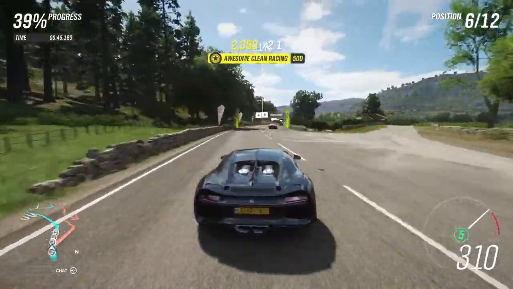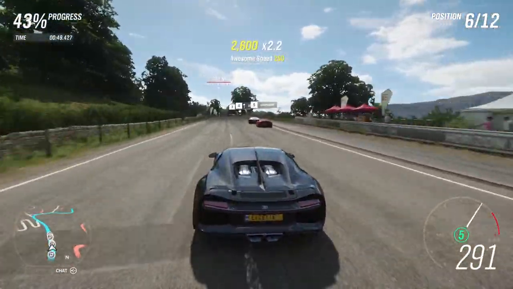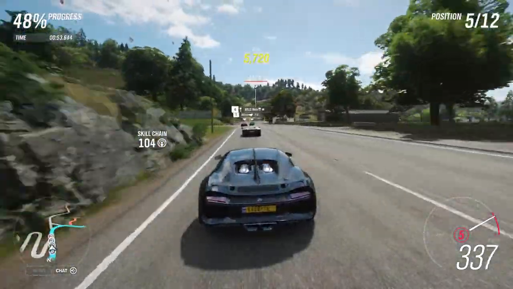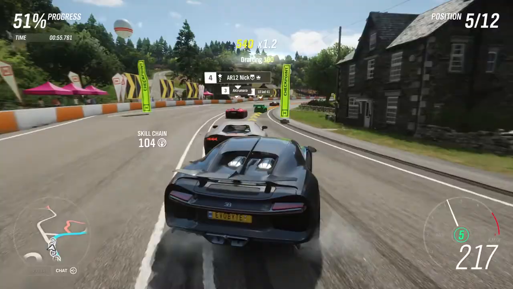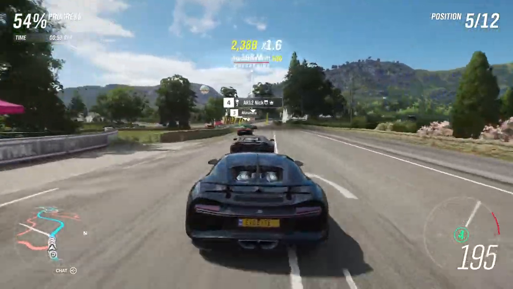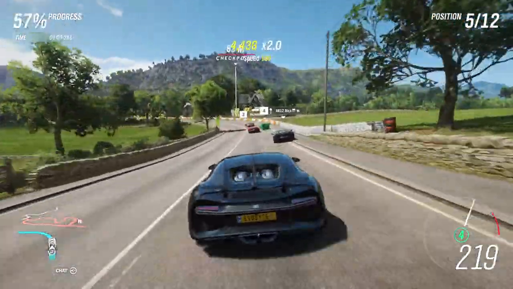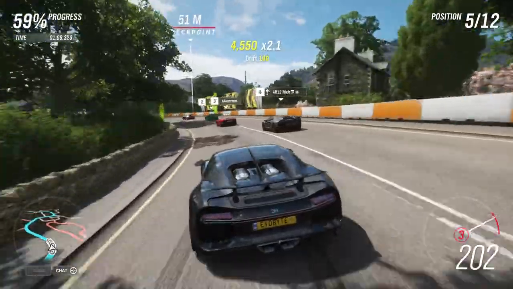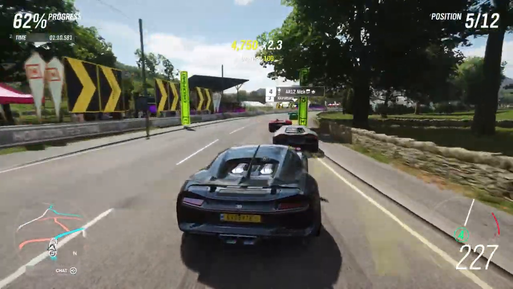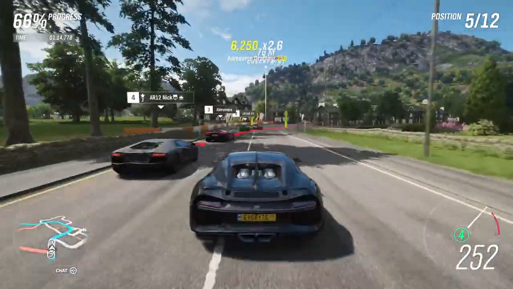The LaFerrari and the Aventador are having a bit of a battle for 4th place. But here's me passing the LaFerrari and taking 5th, ramming 4th. Let's get past 4th. I think I damaged his right rear light. Okay, we're 60% in and I'm still not in first, so we're doing terribly. Okay, passing 4th right about now.